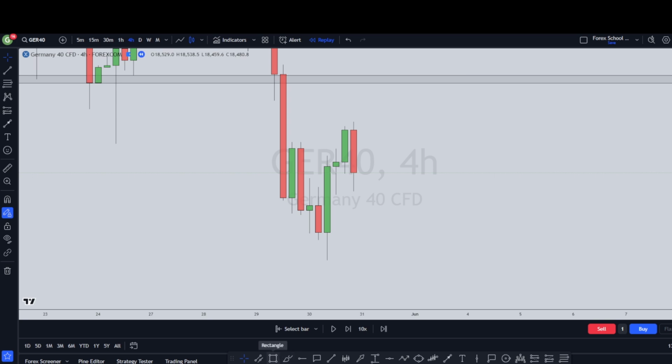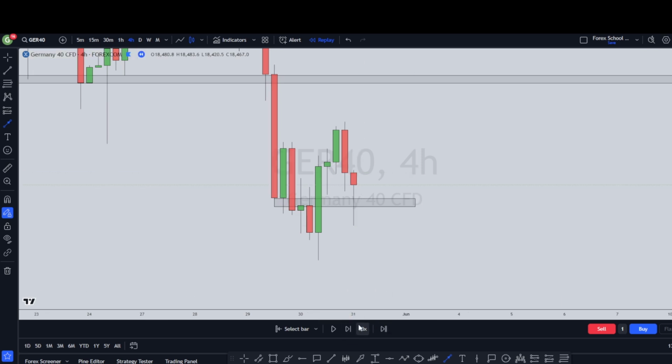What we see is that price had broken above this support area right here. So after a breakout to the upside, you would have waited for a retracement, which was actually happening, and now you're looking for price to retrace to this area and give you an entry reason to be able to take buy trades to the upside into this daily resistance area. So let's play this out.